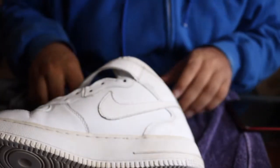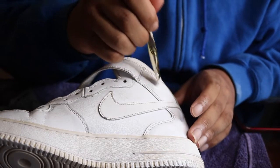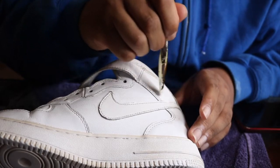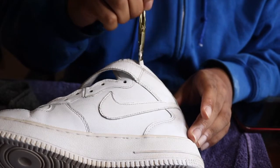So what we're gonna do is paint over this. Only a little bit of paint, go over it. And if you guys want, just go ahead and paint the whole little section so that it's all even. Up here.